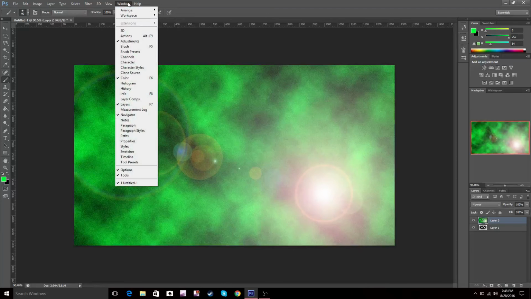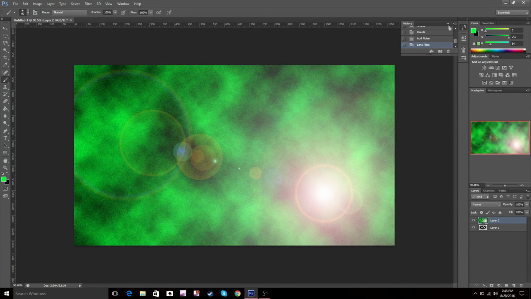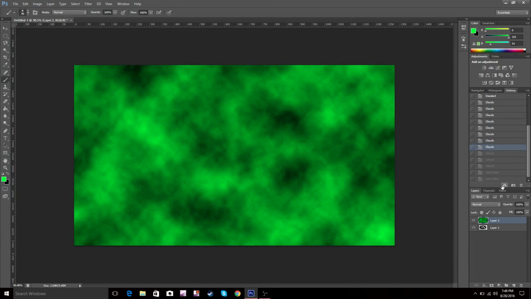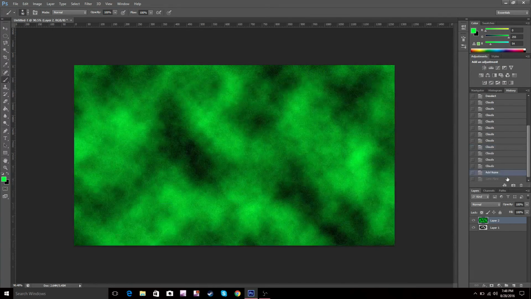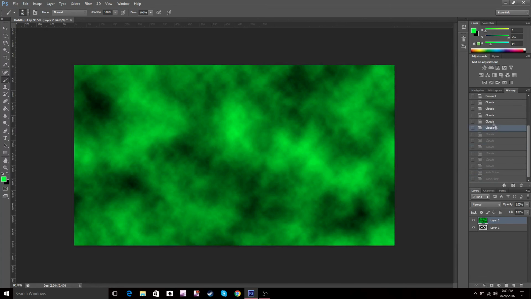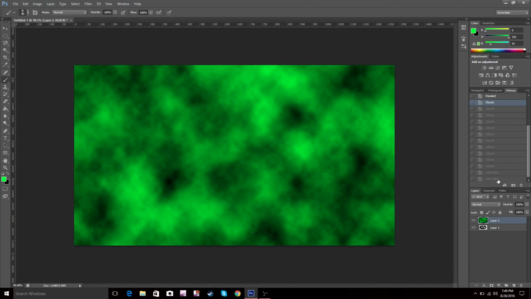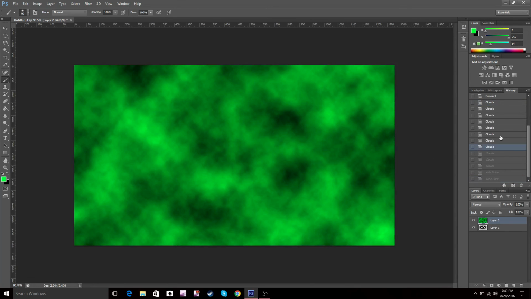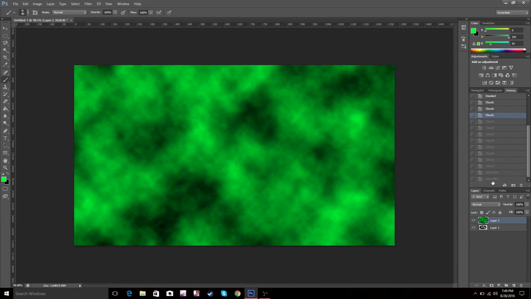But anyway, next is window. This brings up other windows. Like let's say instead of having to click over here to get my history up there, I wanted to have it there. You can actually drag it, and you can put it in a new tab right there, and it shows all your history, the things that we did like this right here. That's also a way to go back to fix mistakes. Instead of having to press Control Alt C, you can go into history and you can go back just like that. Like you can see right here on the screen.